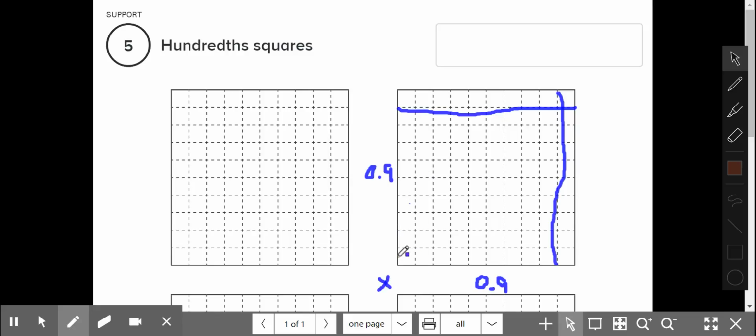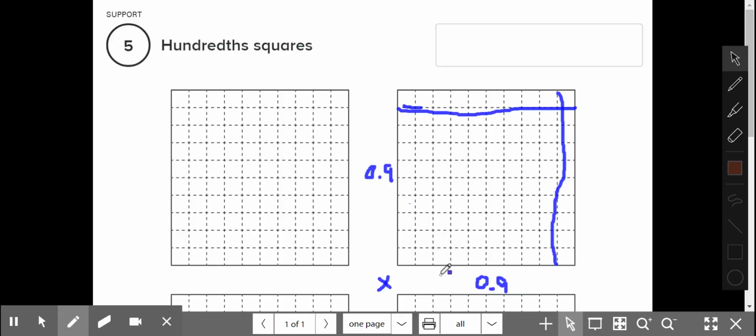This is a square with 100 squares in it. If we look at each one of these rows, we have 1/10. And if we count out 9 tenths, we would come all the way up to this line right here. Notice what I did. I drew a line all the way across. We can't go any higher than that. Any higher than that would be one whole.